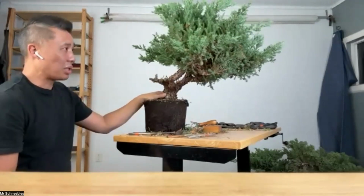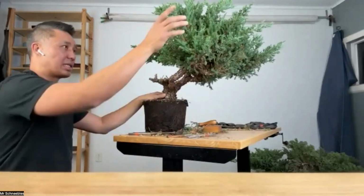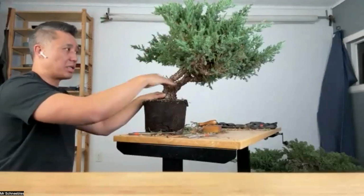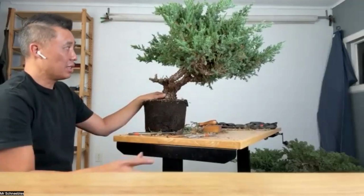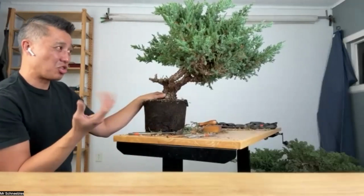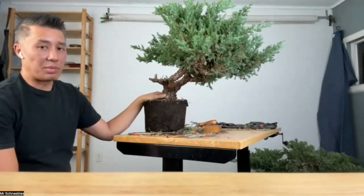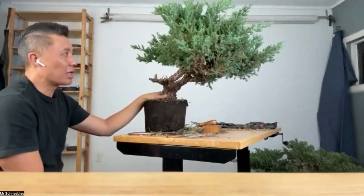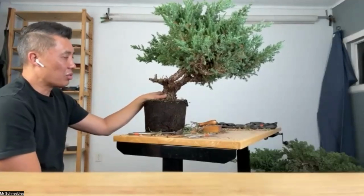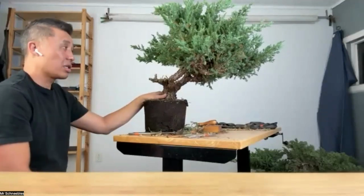You should be getting back buds. If it's long at the ends, you should be getting them inside. I don't like to cut those ends. If you're trying to make the tree healthy or that branch healthy, I don't like to cut those ends. I like to let them grow freely until I start to see it. Then I'll start to cut it back. Once I start to see those buds come out and they start to get strong, then I know that they can survive on their own, so it doesn't need that leader anymore. But in something like that where you're not getting anything, you're going to have to identify what the root cause could be that's preventing that. Yeah, and it could be as simple as sun.